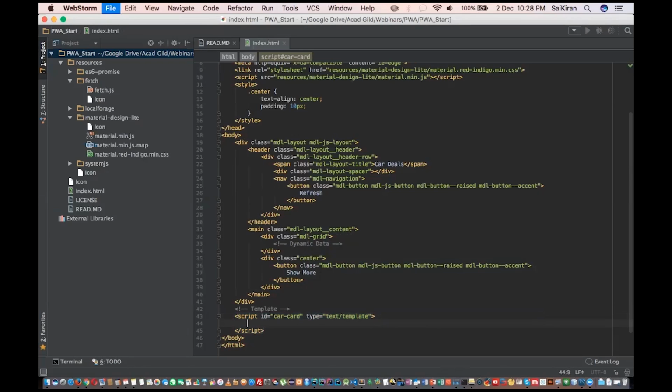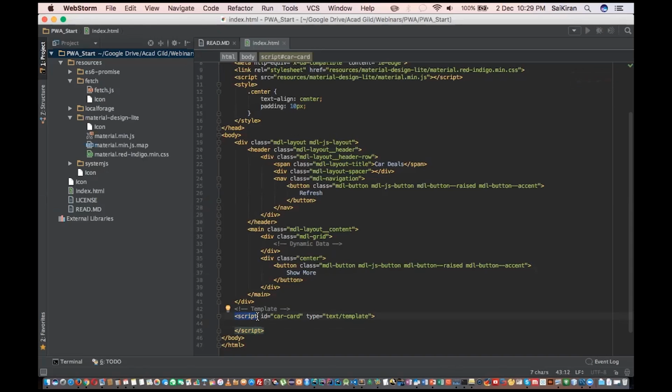Now, the thing is very simple. When you are receiving the data, you have to put that in a certain HTML and only then display it to the user, right? So what is my template consisting of? My template is consisting of all that HTML. If I had put that template here without using the script, my browser would render that HTML immediately. But I don't want my browser to read that HTML. So I put that in a script.